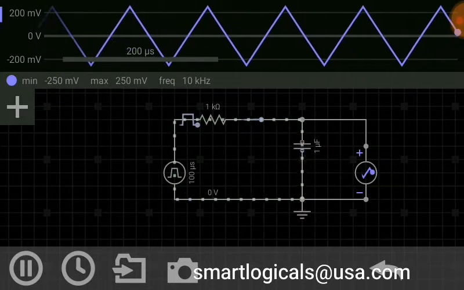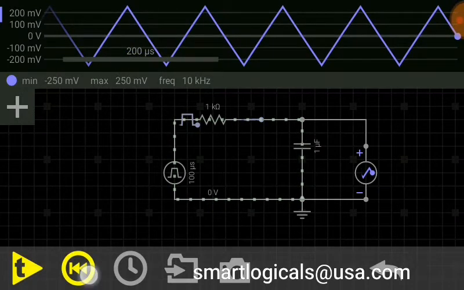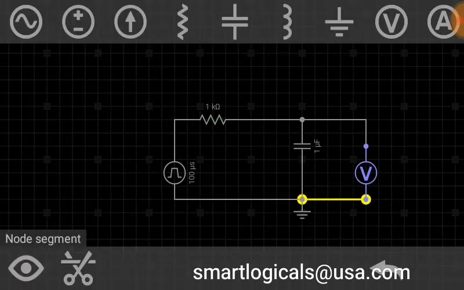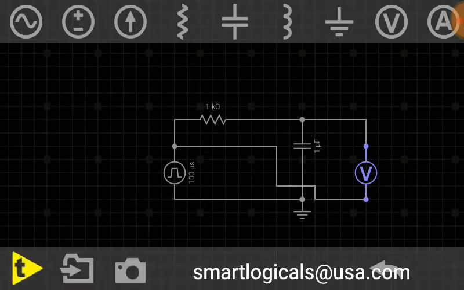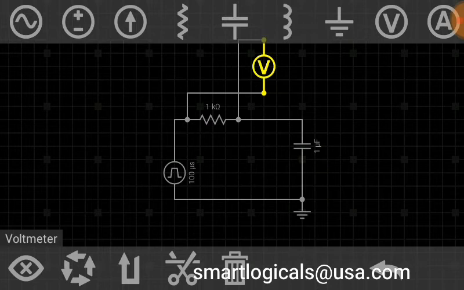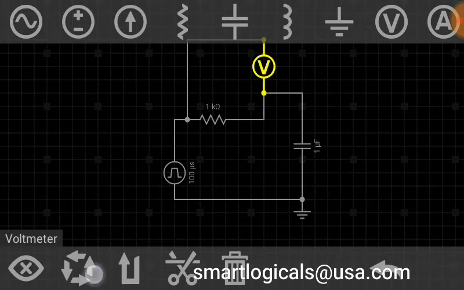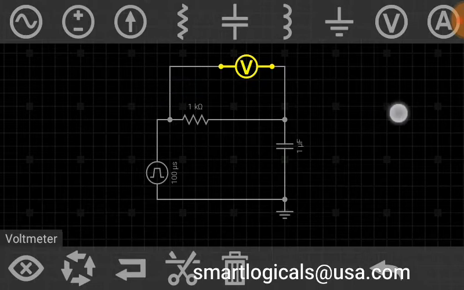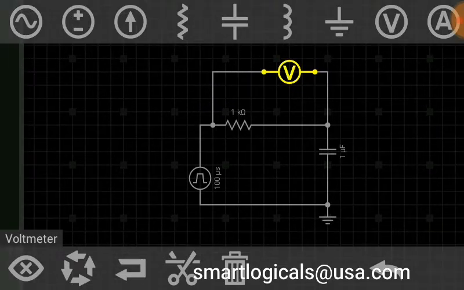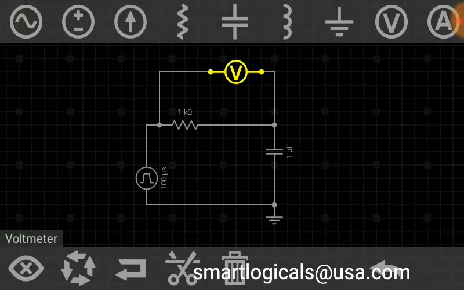Now let's see how the square wave affects the high pass filter. Okay, friends, the simple high pass filter: if we take the output voltage across the resistor, then it will be high pass. If we take the output across the capacitor, then it will be a low pass filter of an RC series circuit.